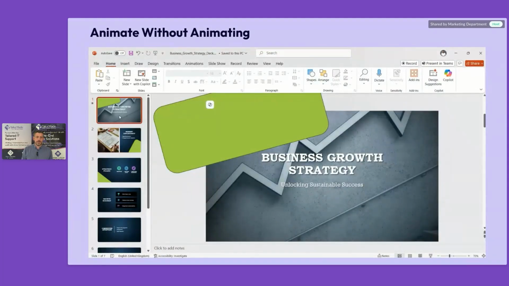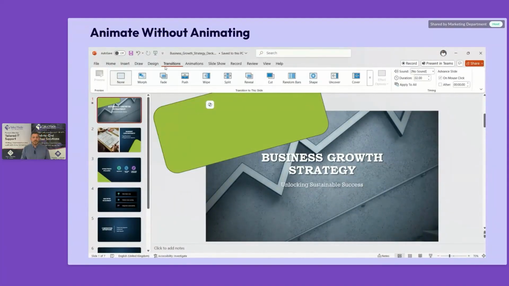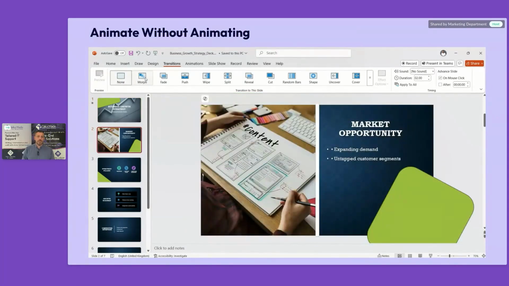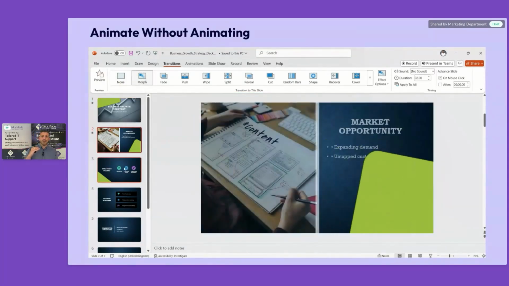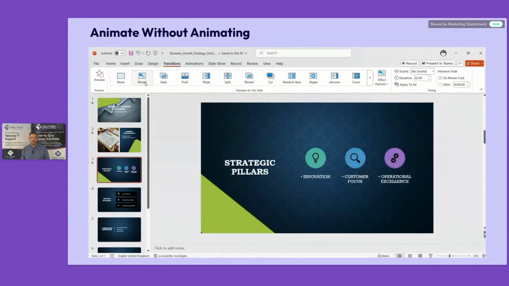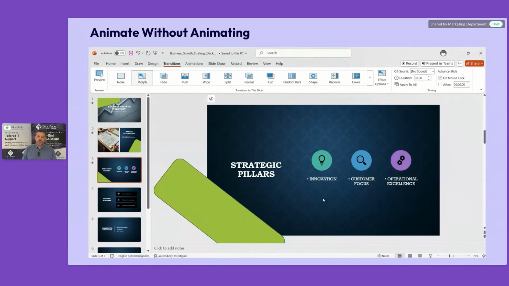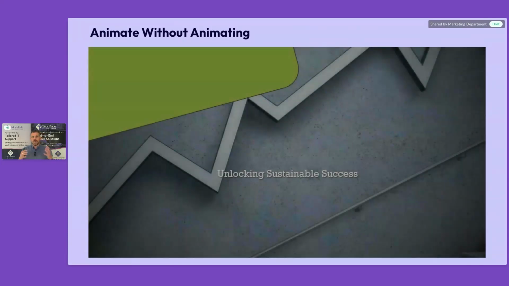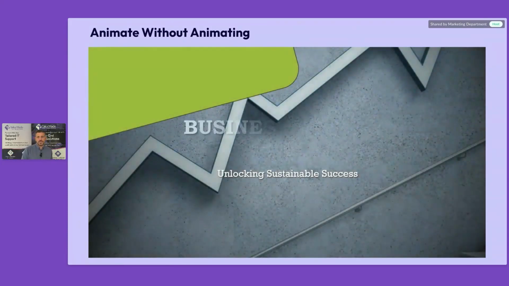There's no animation. So what we can do is go over to our transitions section and choose this very special one called morph. Okay, and what's going to happen now is I go through each of those slides that I just created and I change the transition to morph. A bit of a sneak peek at what it's going to do in a second when we watch this. It's going to create an object that moves around without you needing to go and animate it. It's just done through transitions.